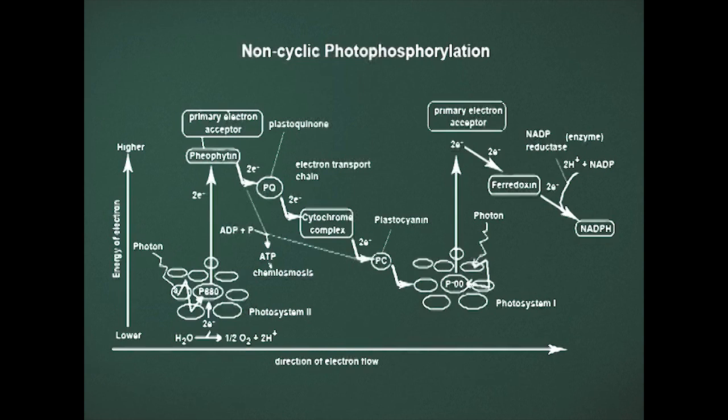The cyclic electron flow through the cytochrome B6F complex and plastoquinone increases the number of protons pumped per electron beyond what could be achieved in a strictly linear sequence. High energy electrons generated by Photosystem II are used to synthesize ATP and then passed to Photosystem I to drive the production of NADPH. For every pair of electrons obtained from water, one molecule of NADPH and slightly more than one molecule of ATP are produced. This process of ATP formation, where electrons ejected from the photosystems end up through the electron acceptor forming NADPH rather than cycling back, is called non-cyclic photophosphorylation.